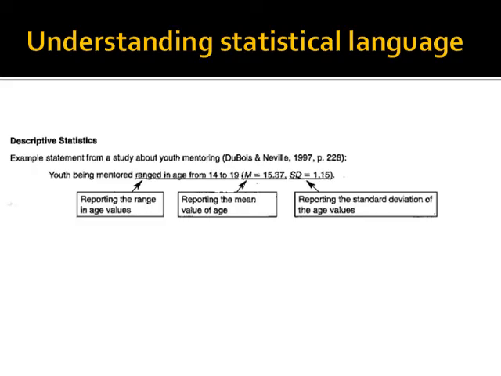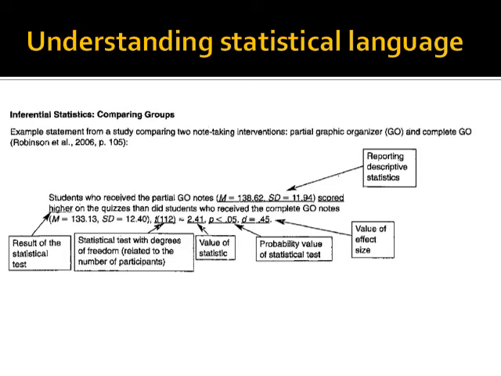So I'm just briefly describing to you how you do this, but we can interpret that 95% of youth in the study were between the ages of 13 to 17.5. I hope that makes sense to you, that you can use standard deviation to understand where the majority of people fall in terms of that mean. So that's understanding descriptive statistics.